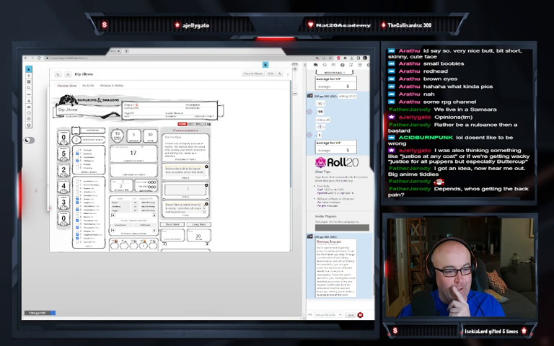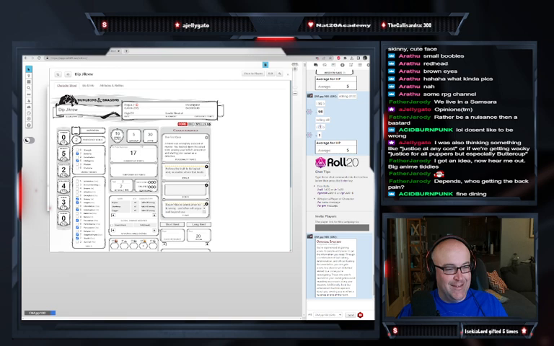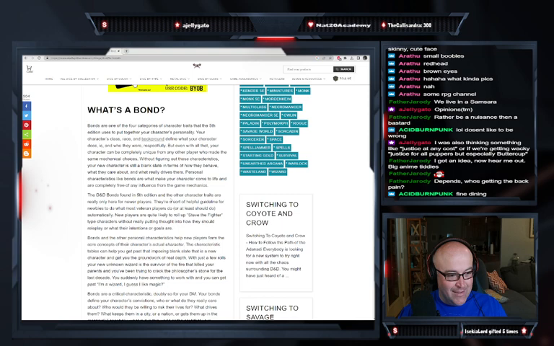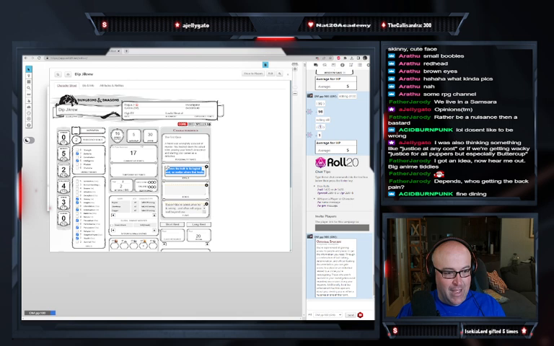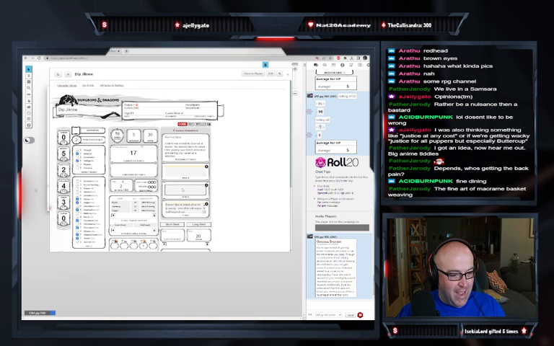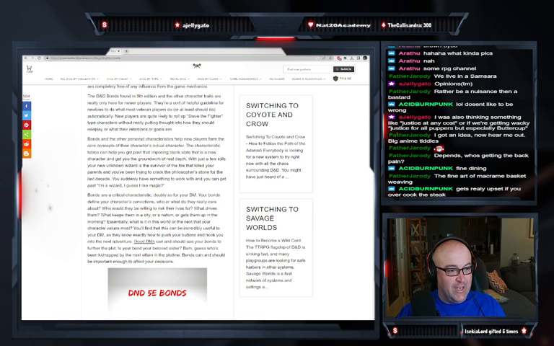I did pick the first case. Fine dining. That's what it cares about. What are they willing to risk their life for? What drives them? What keeps them in a city? Or did I choose instead of an ideal? I think it might be a bond. Macrame basket weaving. Underwater? Gets really upset if you overcook the steak.